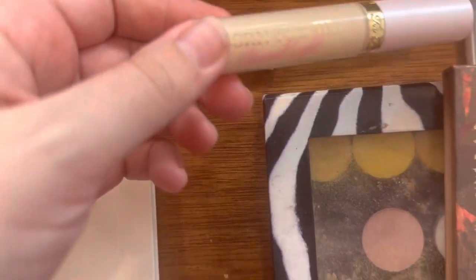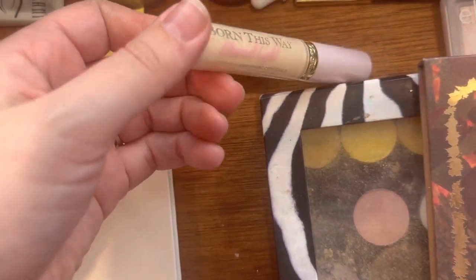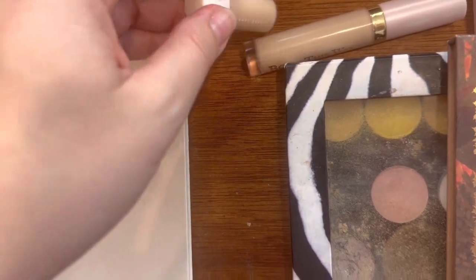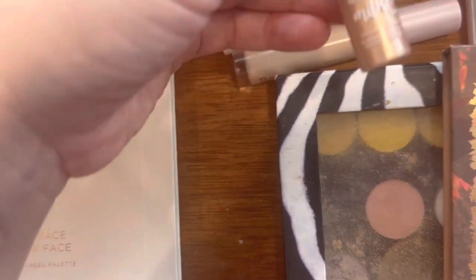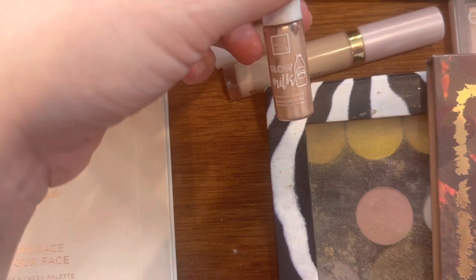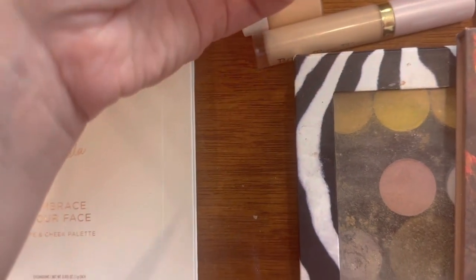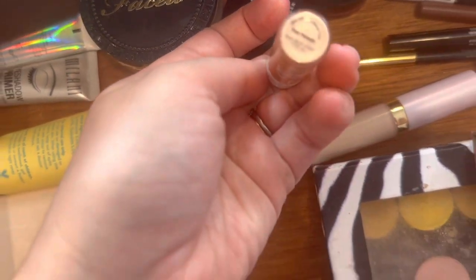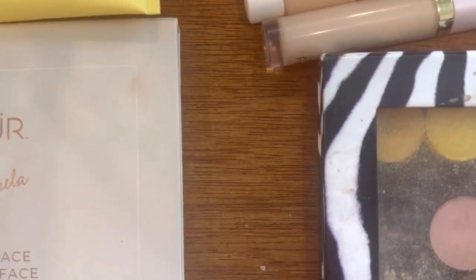And then I'm going to use for concealer the Too Faced Born This Way Ethereal Light Concealer in the shade Vanilla Wafer. And then Fenty Eaze Drops in the shade 2. And then this is from Beauty Crop. My mother-in-law gave me this. This is the Glow Milk, but they are, I believe, an all-vegan brand. It's in the shade Pear Pressure. I'm just using these as a mix-in. It's not as dark as it looks in there.